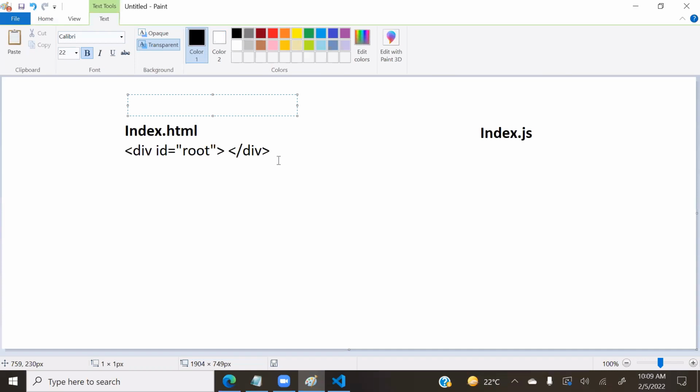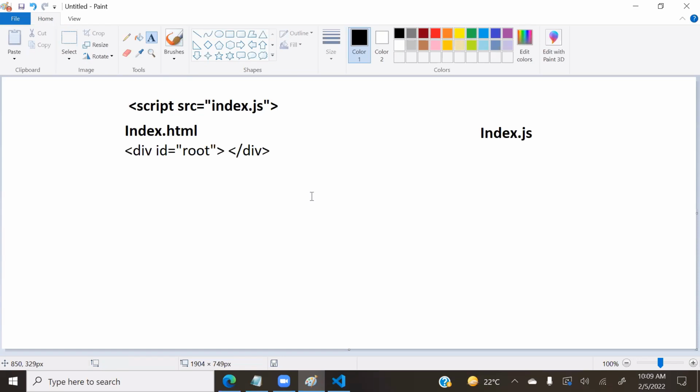It is used there. That means it is using script src, which is index.js, right? That is not written in the HTML page. They write that in the application configuration settings. Automatically it will be defined there.